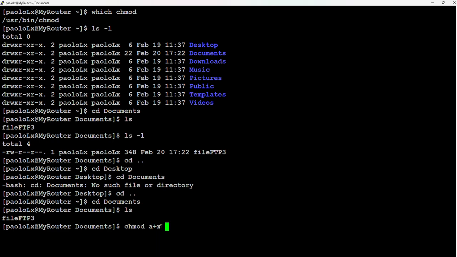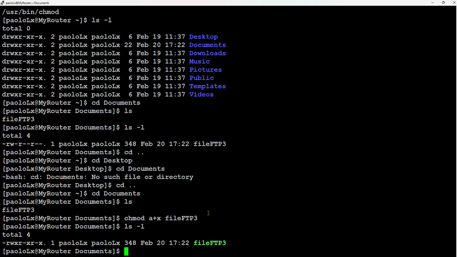So what do we give to everybody? We give the executable permission, and which file, simply this one, file ftp3. So who: a, what: x, and which file: ftp3. So this is the last part. We need to choose where we are applying these changes, which file or directory. So let's do it, and now let's see the changes here. As you see, guys, now it is changed. Before it didn't have x, and now it has. Okay, so that's quite important.